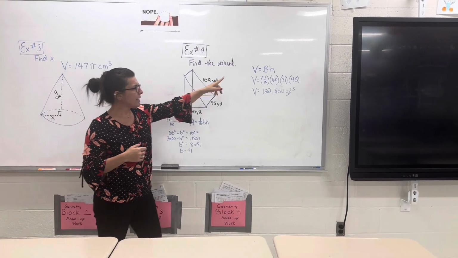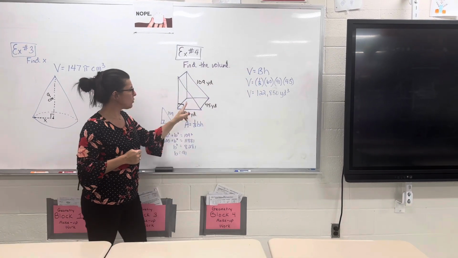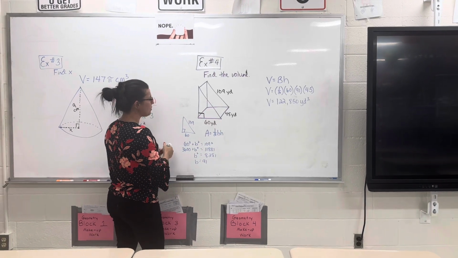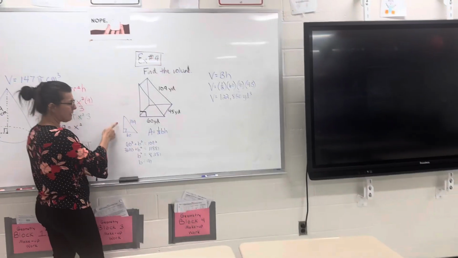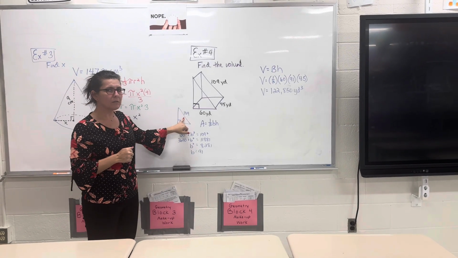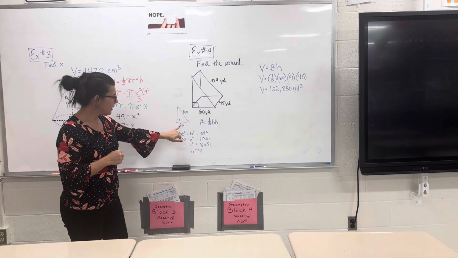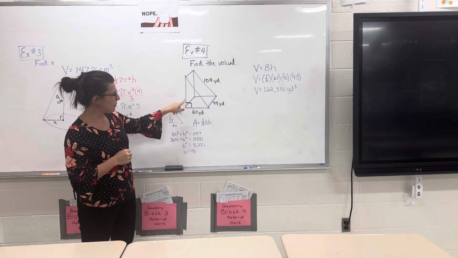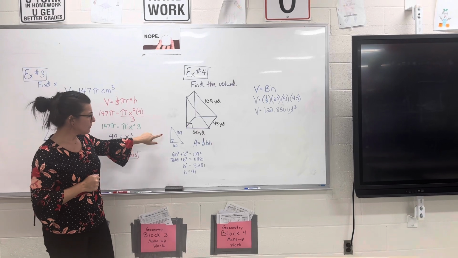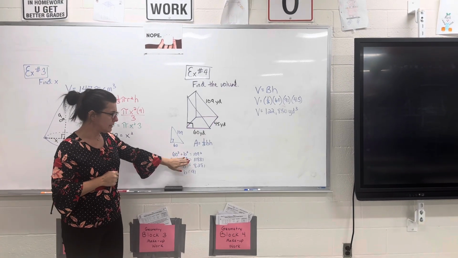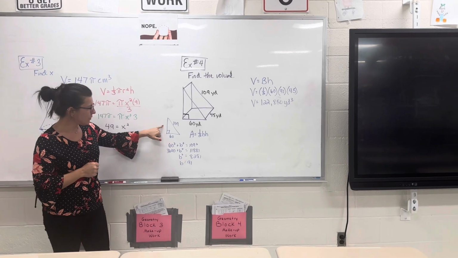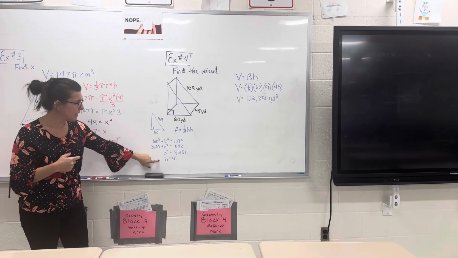So the first thing, that capital B is the area of this triangle. So if you look at this triangle, any right triangle, you have to know the base and the height in order to find the area. You will never use that hypotenuse to find the area of a triangle. So I know the base is 60 if you look at my picture here. I don't know the height of that triangle. So I have to use the Pythagorean theorem, and I did it here. You can pause it and look at it if you need to. That height, or that B side, or one of the legs, is 91.